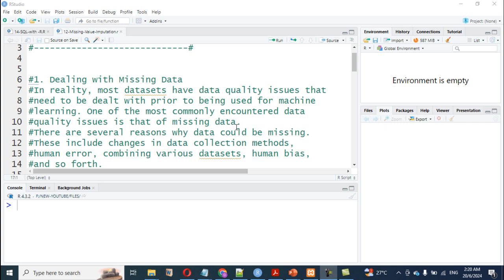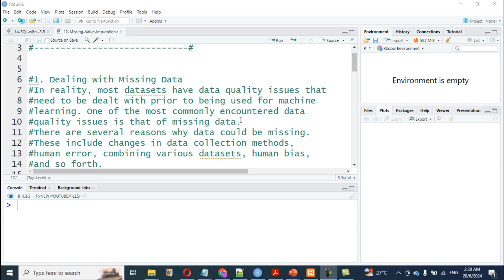Or maybe combining various data sets. If you're trying to merge data sets together, there might be a problem in the metadata, so data may be missing, or human bias, and so on and so forth. So there are several reasons why data could be missing.